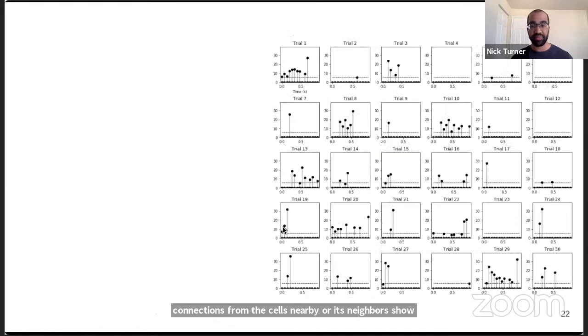We also looked a bit more closely at the trial structure to learn a bit more. So the right side of this slide depicts the deconvolved spike train for the 30 trials of one orientation tuned cell's response to its preferred stimulus. Each window is the same stimulus, and they're just 30 different trials of closely the same thing. Although we deem the cell to have significant tuning by the permutation test I mentioned before, you can see that the responses are highly variable. We decided to quantify this variability to see if it also relates to connectivity.